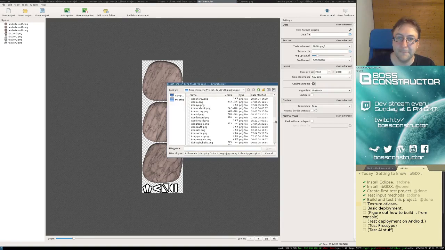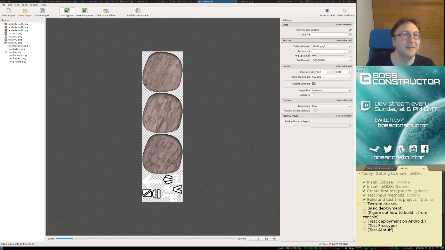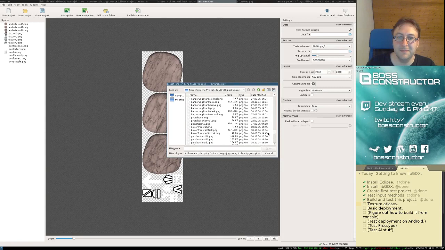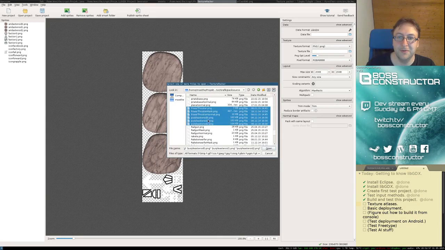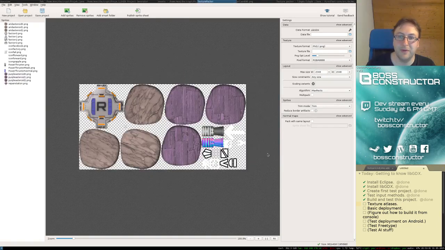And add a few icons. And, well, whatever. Let's add some modules and the repair station. Okay, so as you can see, it is automatically arranging these textures in a way that is efficient. It saves a lot of space and keeps the texture size relatively small. So in this case, we can actually manage to get a 2K by 2K resolution. In case you don't know, all the textures have to be square, and they have to have powers of 2 as width and height.